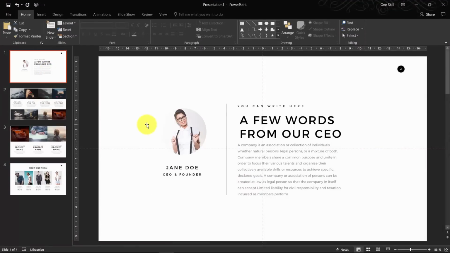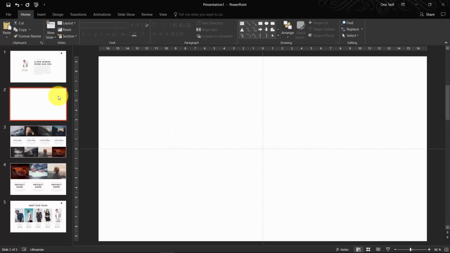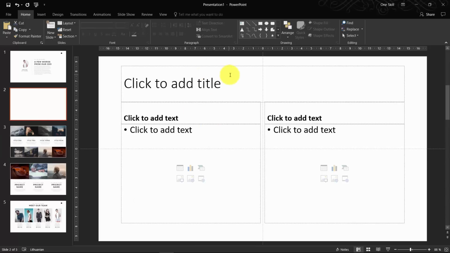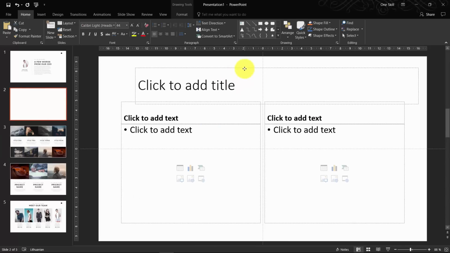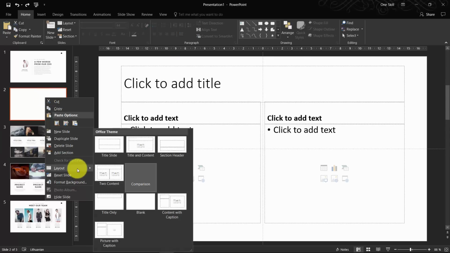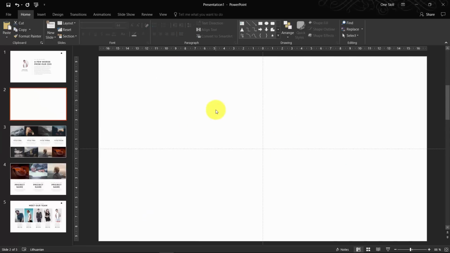So let's start with the first slide. Let me just insert a blank new slide. If you have something looking on your slide like these funny looking dotted rectangles, don't worry, these are just placeholders. Sometimes they are useful, sometimes they are not useful. Usually I just select a blank layout so nothing gets in the way.